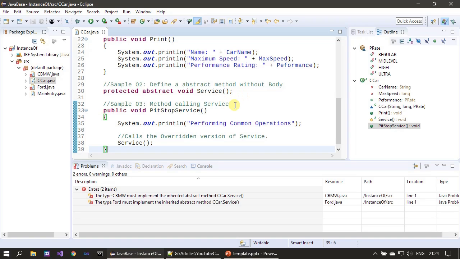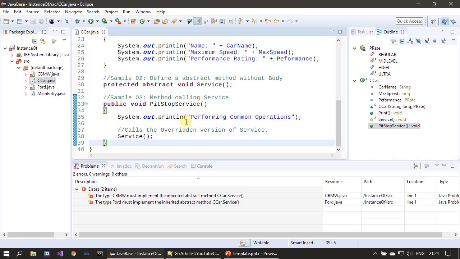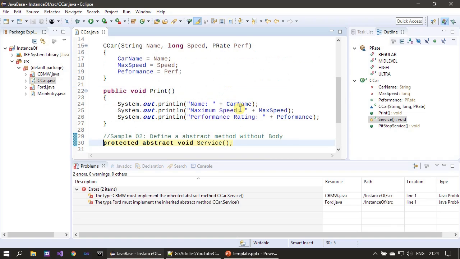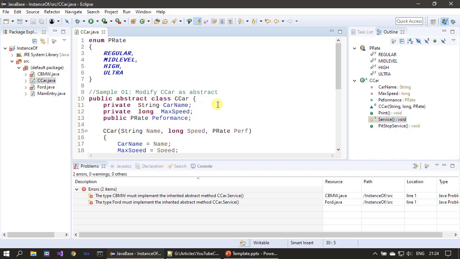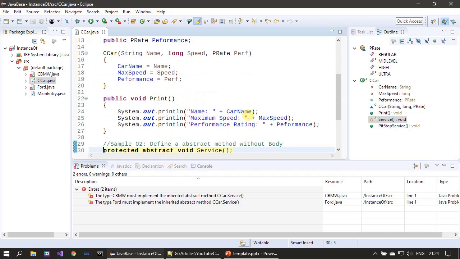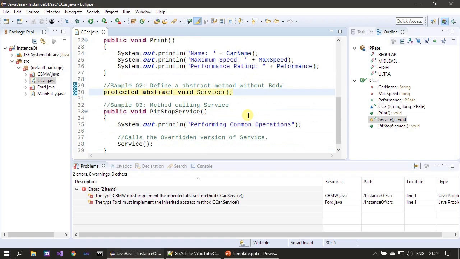The purpose of this pit stop service is that here I can do common operations that belong to the pit stop service. Then we are making a call to the service method. If you see, we don't know what specific service BMW or Ford will do, or even some future classes may have a different strategy in the pit stop servicing method.